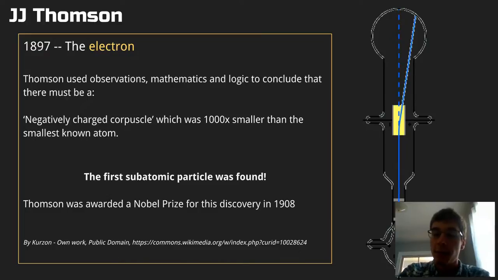And when he did some different measurements around their mass, it turned out that they were up to 2,000 times smaller than a hydrogen atom. And it was kind of mind-blowing to him. Like I said earlier, Einstein had just given some mathematical evidence that atoms even existed, and here was Thomson, roughly the same time, saying not only do atoms exist, but there's something 1,000 times smaller than them that also exists. It was revolutionary at the time. It was the first subatomic particle that was ever found, and he was awarded a Nobel Prize for his finding. So this was a pretty big deal.